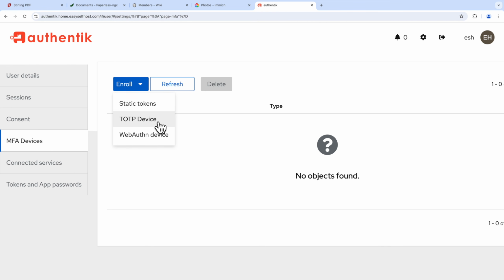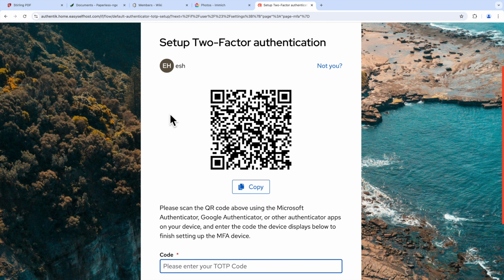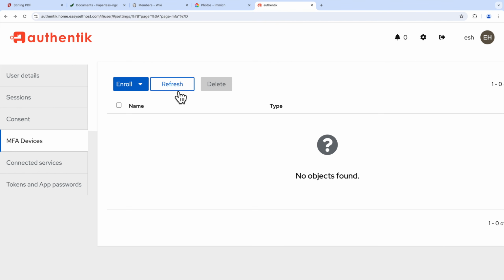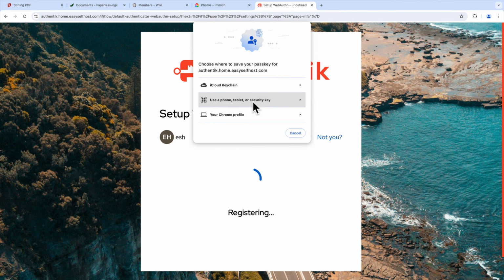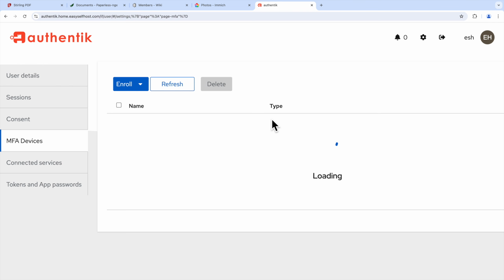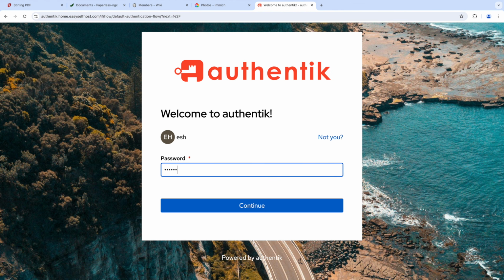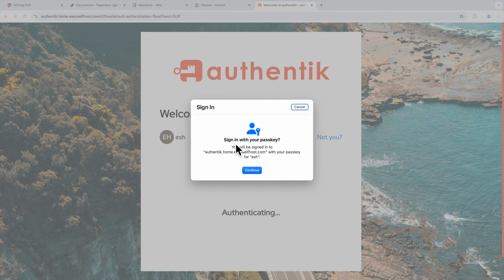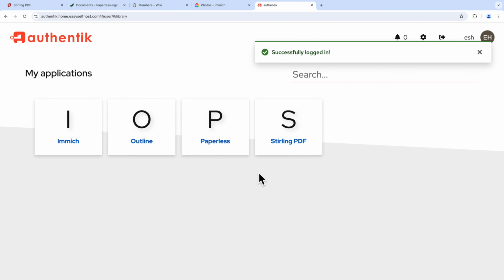There are several options available, like TOTP for verifying a temporary code for login. You can use the apps mentioned on this site to scan the QR code to set up. I prefer using the passkey on my phone, so I choose the WebAuthn device. Chrome will display a QR code, and we can scan with our phone to enable it to use the passkey for this website. After this setup, if we try to log in again, we will need to use the passkey after entering our username and the password.